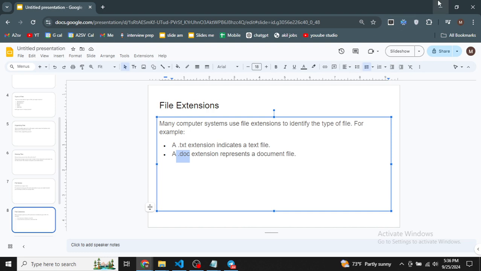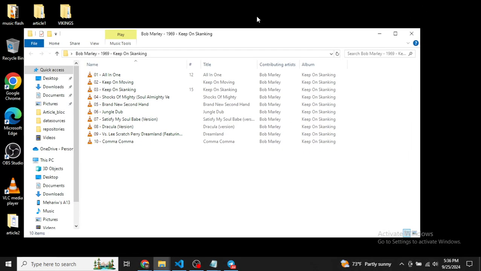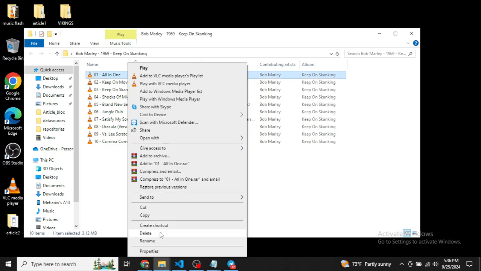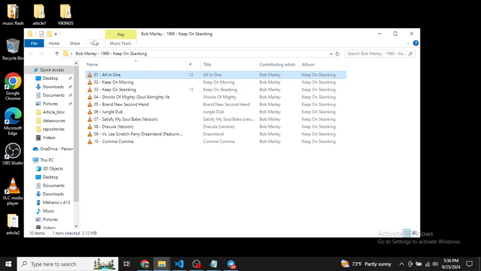That's how we are going to decide whether it's a video or an audio. But as you see on my computer, there is no extension name for those files. It's just a name and an icon. How are we going to see it? You can see it by pressing properties, and the type of file is going to be MP3. But it also takes time.